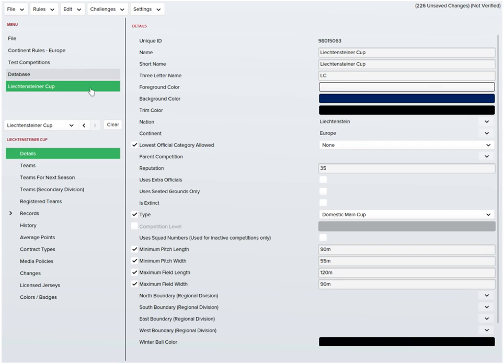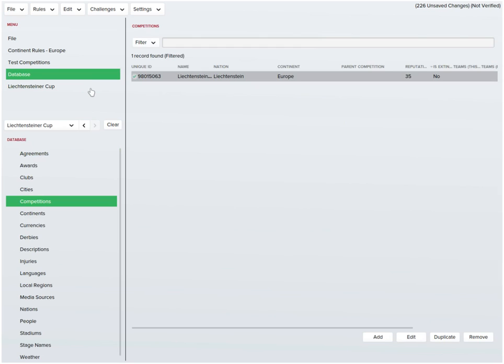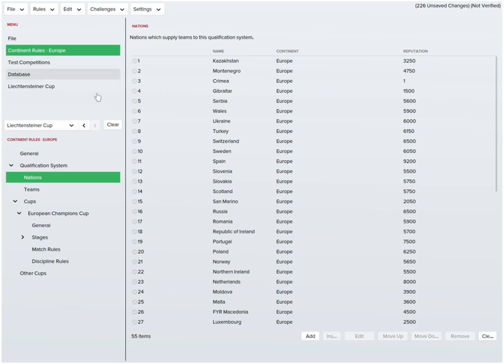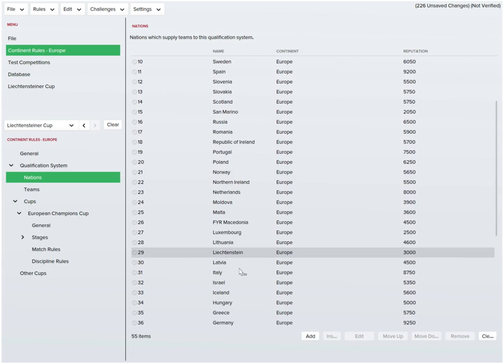You find it. There's only the Liechtenstein Cup, which is an issue. Why is it an issue? Well, because that means there's no team in Liechtenstein, like no division in Liechtenstein to get teams to qualify for our cup. Now we have 2 options. First option is create a league for Liechtenstein and add teams. Simple option. The other option is simply remove Liechtenstein.